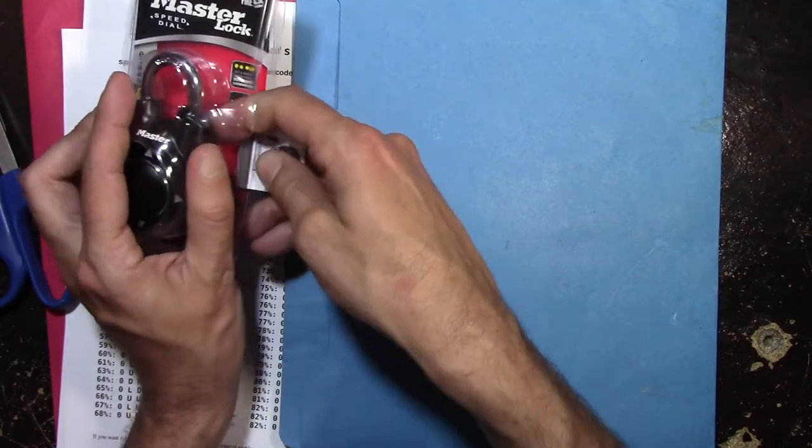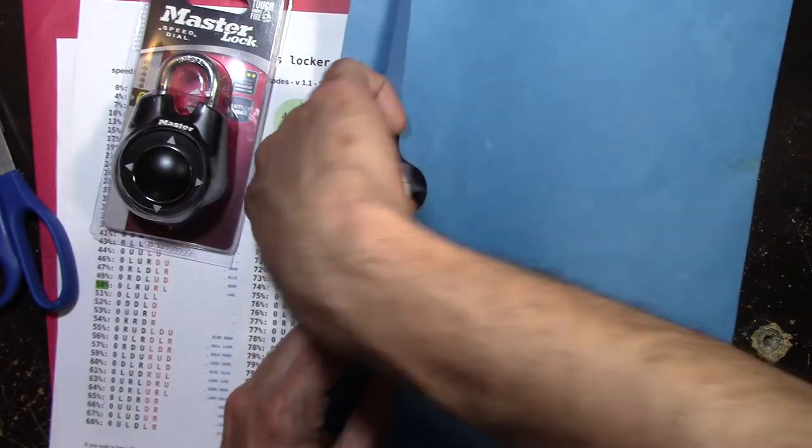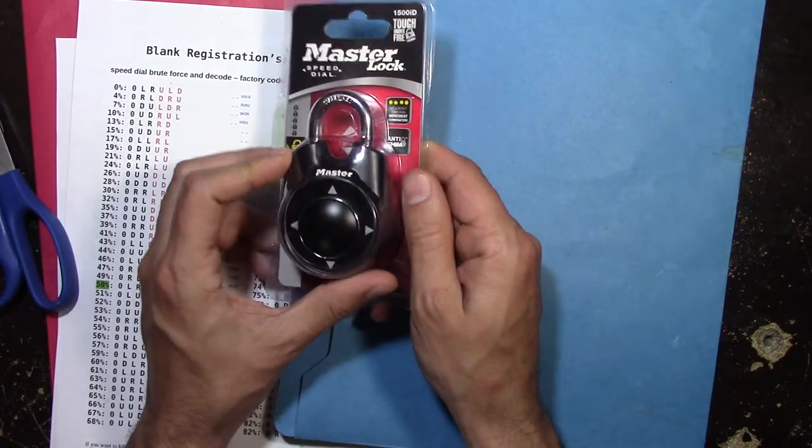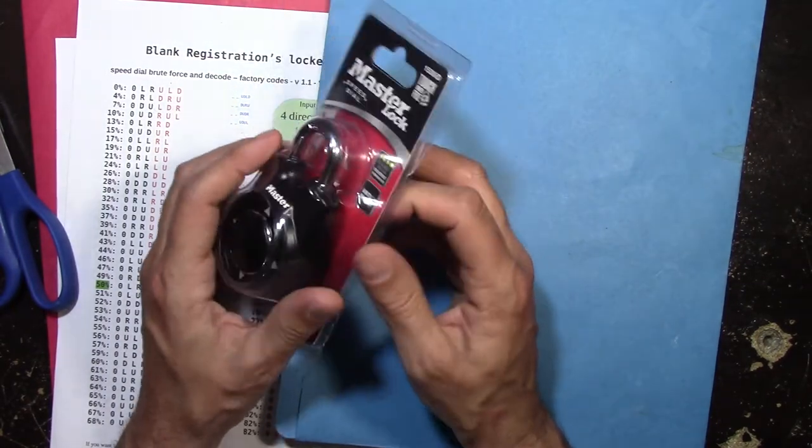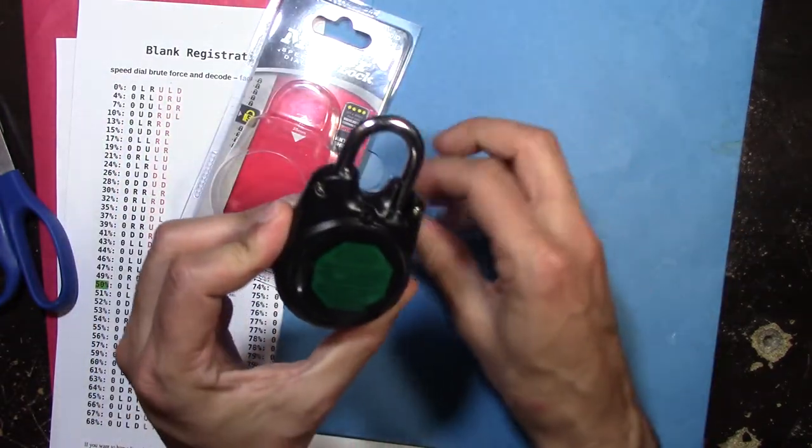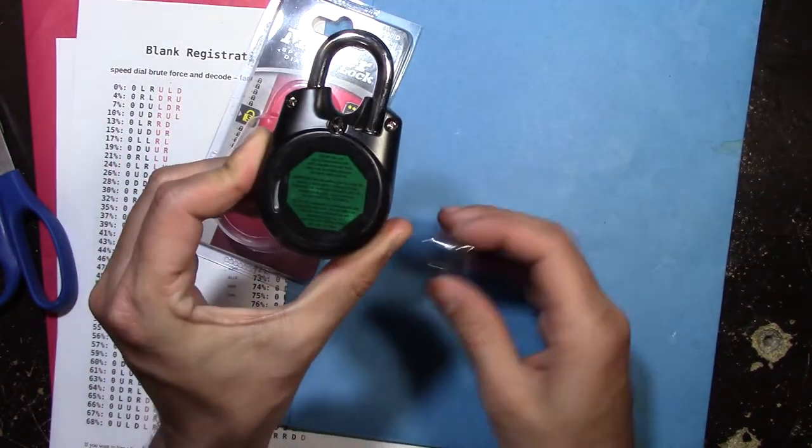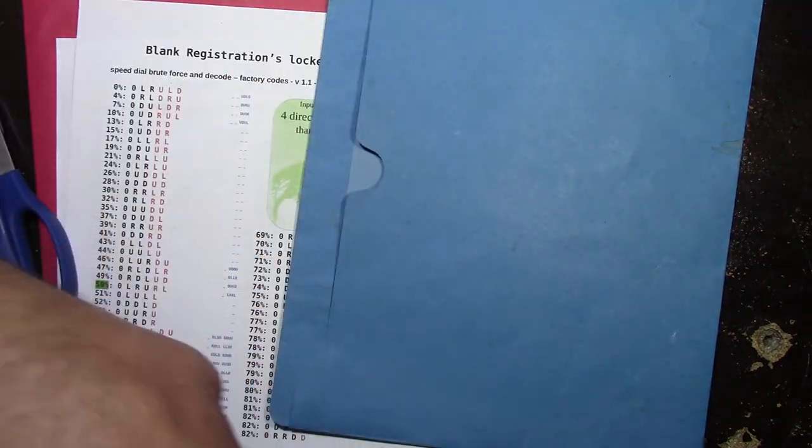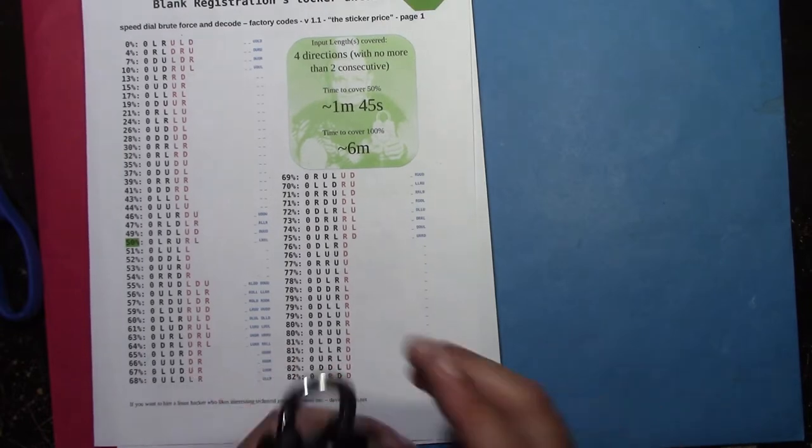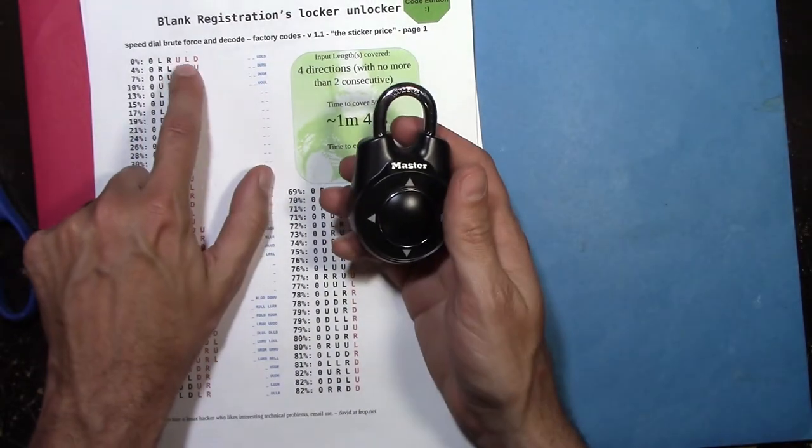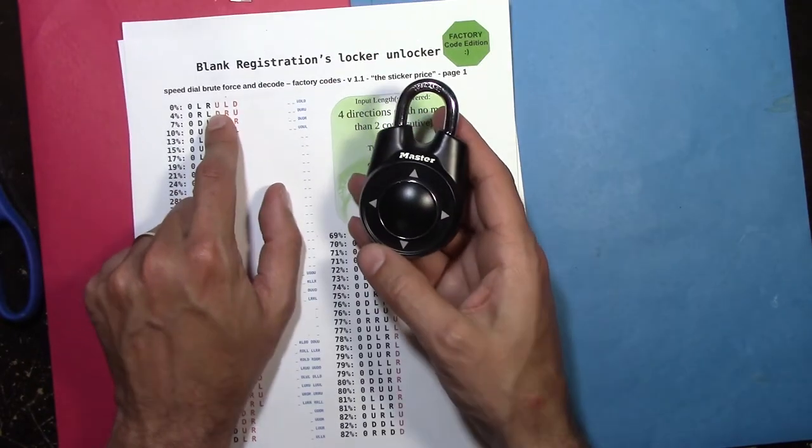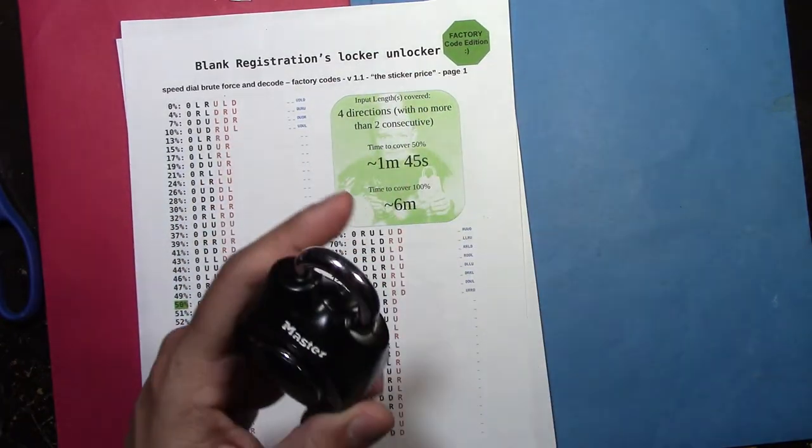I can feel it. Okay, I'll put it in the corner. I now have a lock that I do not know the combination to. That's that beautiful factory sticker. So all I'm going to do here is enter the sequence and pull the shackle on any red letter. I'll zoom in just a little bit.